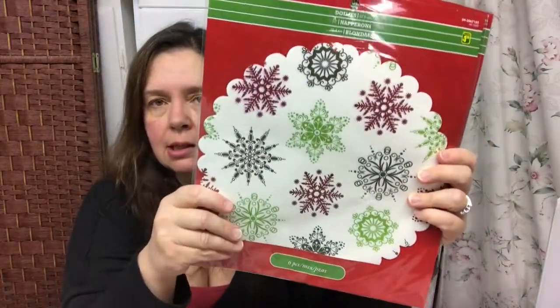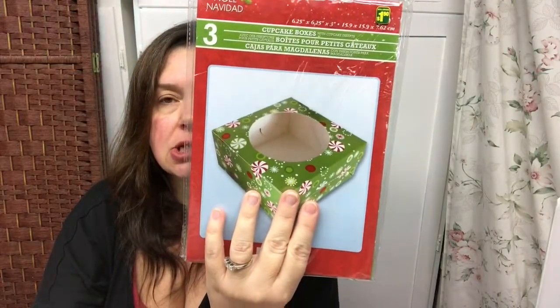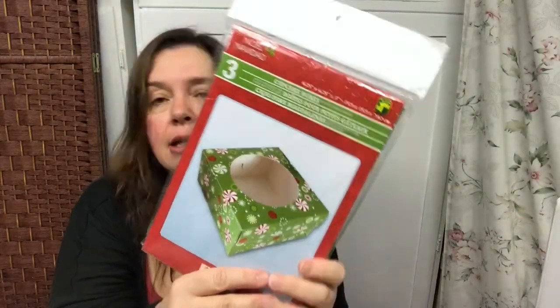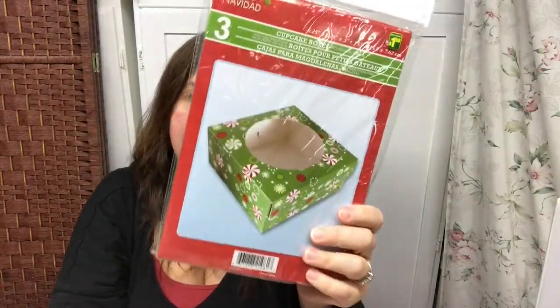The doilies are about ten inches in diameter with six per package — I really like the snowflakes. They're a dollar twenty-five for the six and look very nice during the holidays on a platter or plate to serve food. I got two packages — one to keep in my craft room. I also got a package of eight-inch diameter doilies, ten in a package for a dollar twenty-five. Additionally I picked up a package to make three cupcake boxes — about six and a quarter by six and a quarter inches with a little cellophane window. They're a great way to present homemade gifts whether cupcakes, bath bombs, or something else.